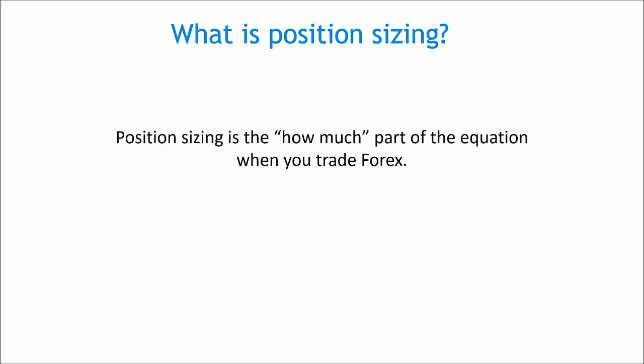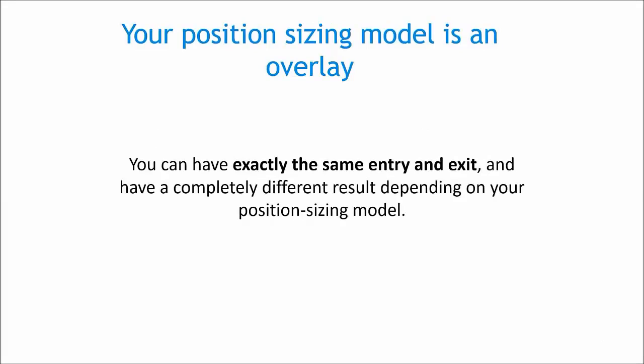You achieve this by overlaying a position sizing model or algorithm on top of your entry and exit rules. Your position sizing model is an overlay. This is one of the most important things to understand about trading Forex. Your position sizing is a completely separate decision from your entry and exit rules.